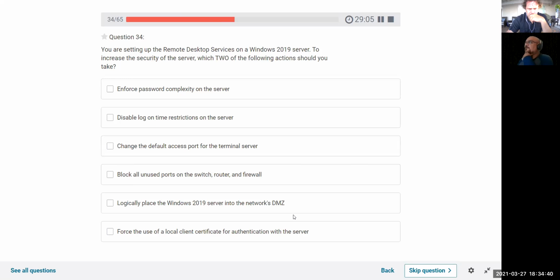You are setting up the remote desktop service on a Windows 2019 server. To increase the security of the server, which two of the following actions should you take? One is this one.